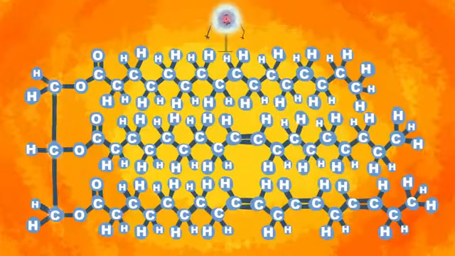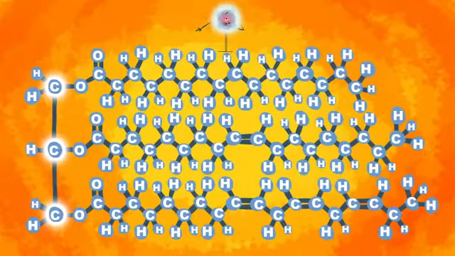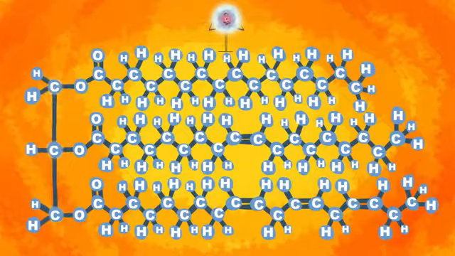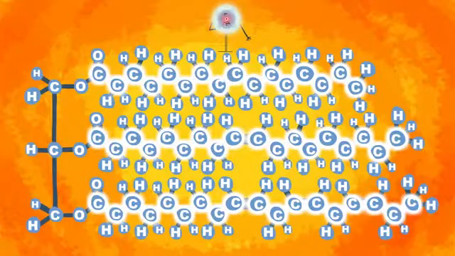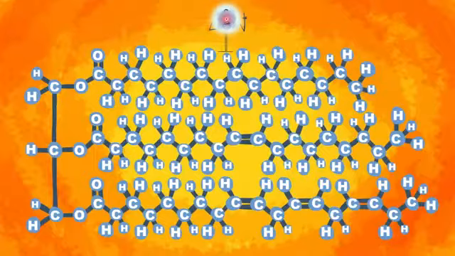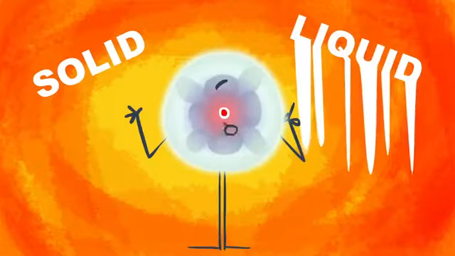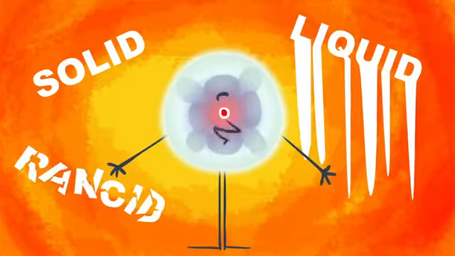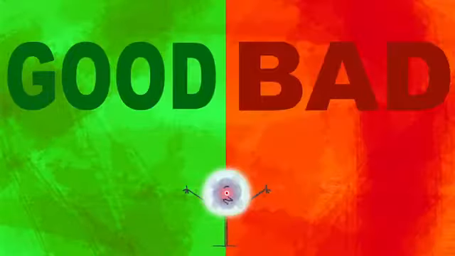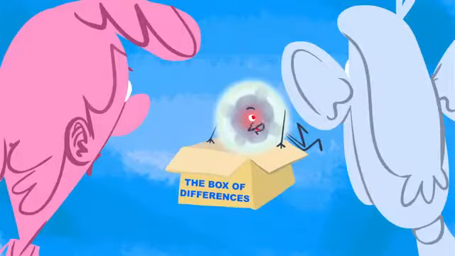Here's one example. Those 3 carbons on the left, that's glycerol. Now you can think of that as the backbone that holds the rest of the molecule together. The 3 long chains on the right are called fatty acids, and it's subtle differences in the structures of these chains that determine whether a fat is, let's say, solid or liquid, whether or not it goes rancid quickly, and, most importantly, how good or how bad it is for you. Let's take a look at some of these differences.